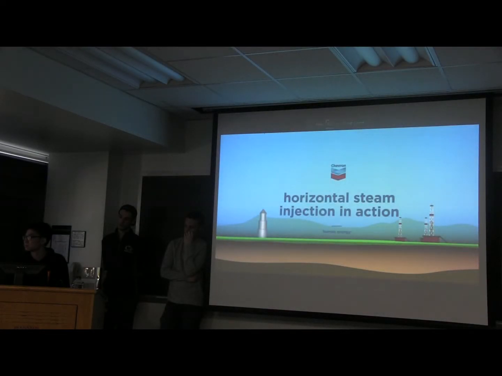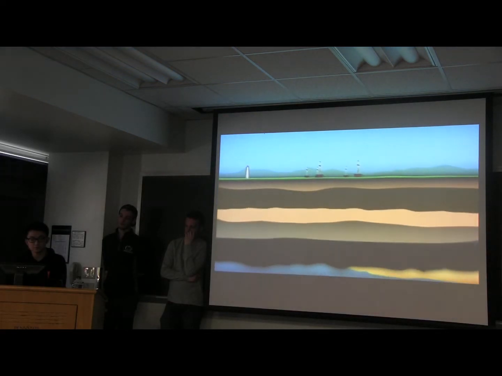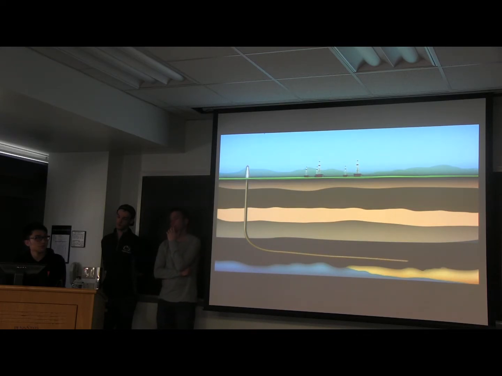Our engineers are using horizontal steam injection to safely and cost-effectively increase recovery from new and existing reservoirs. First, we drill wells down hundreds of feet before turning the bit horizontally to drill out thousands of feet in the targeted production zone. Once the well is complete, an injection well pumps steam into the reservoir. As the injected steam makes contact with oil, heat is transferred to the cold heavy oil, reducing its viscosity and making it flow more easily to the producer well.